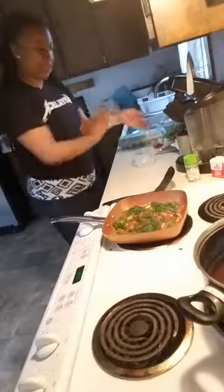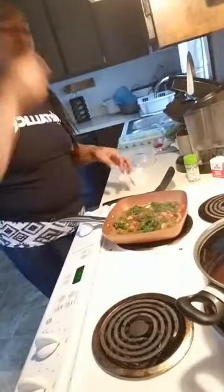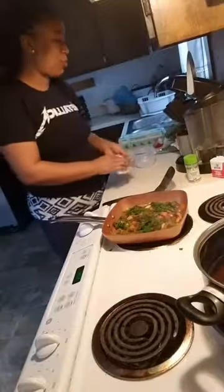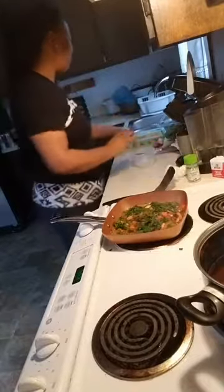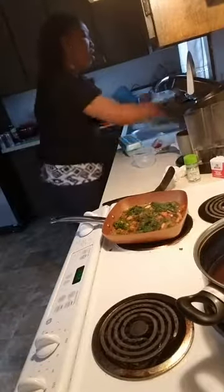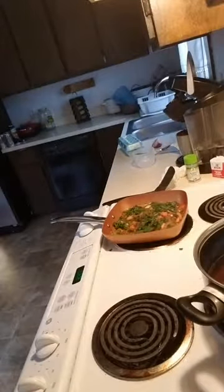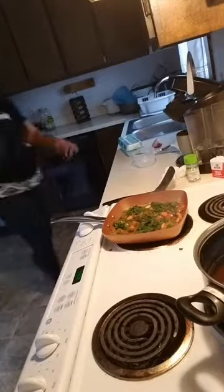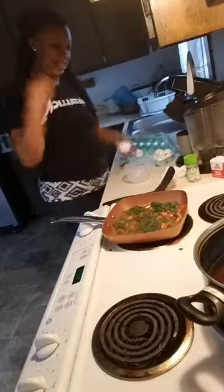So the way that's looking over there. Mercy. Hey! Hey! That's what I'm talking about. Woo! The spinach just took on the flavor in the pan. And it has heat to it because of the jalapeno. Yes, yes.